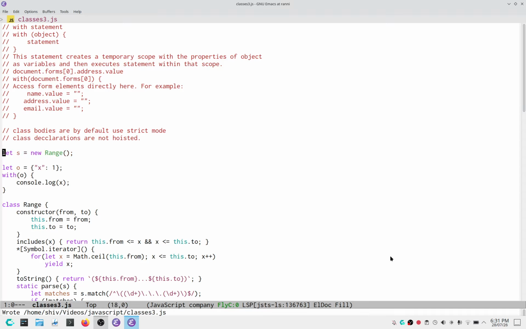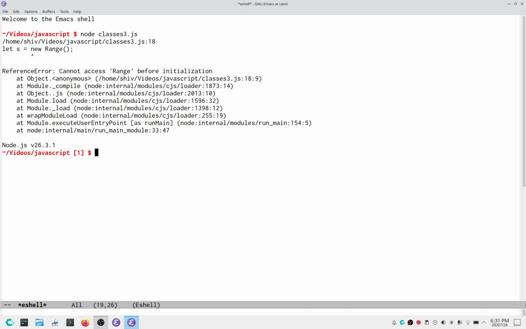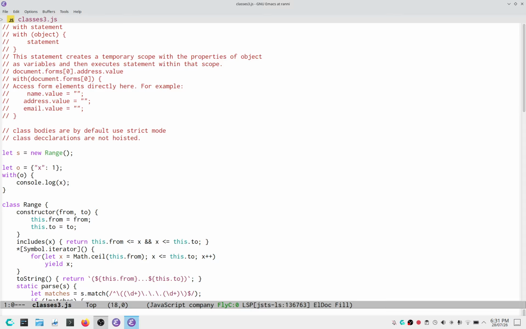Let's see this. It will give you an error: cannot access Range before initialization. That means unlike functions, you can't use classes before you declare them.